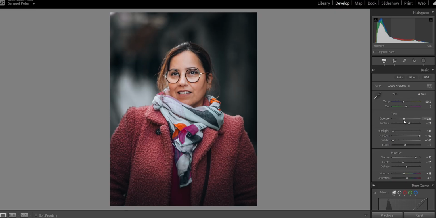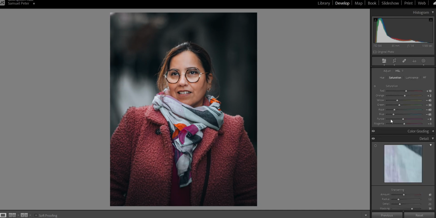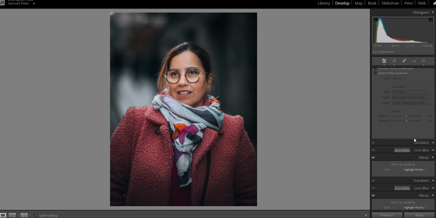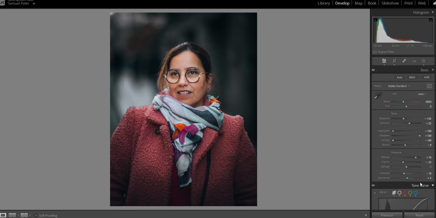Now, this is usually where I would stop, but you can always go back and tweak some settings. You know, maybe decrease the exposure a little bit more, or if you want to saturate some colors, maybe saturate the blues. Now, I don't really like to have my blues too saturated, so I'm gonna leave that as it is, right? But feel free to go back into the settings one last time and make sure that everything looks perfect for your photo and for you.